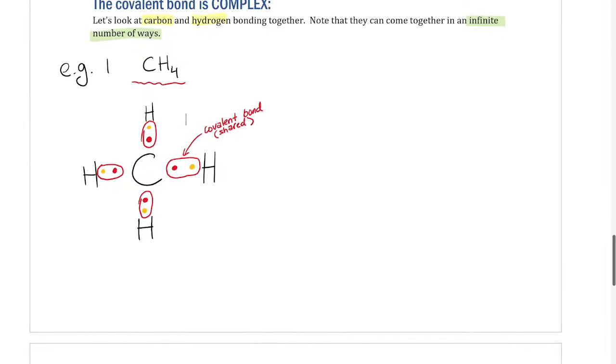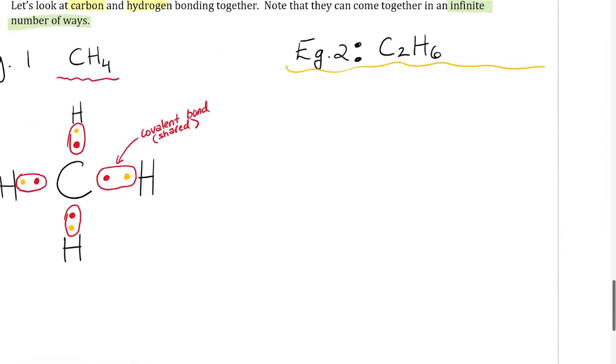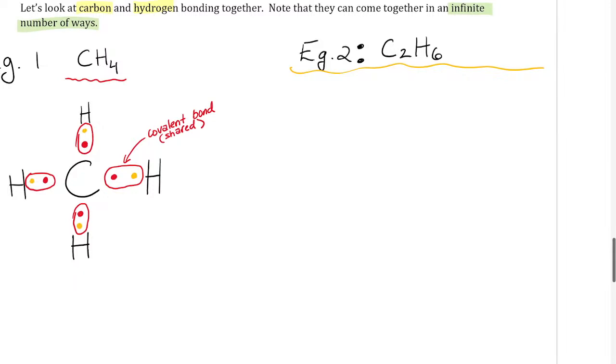But, and I want you to see if you can figure out how to build this one, how to put it together, we could also build a totally different compound with carbon and hydrogen, which is C2H6. So take a minute, pause this video, see if you can figure out how we would put together C2H6. And if you think you've got it, after a few minutes, unpause this and I'll help you through it. And if you get really frustrated and you can't figure it out, then unpause the video and I'll show you it. Because again, it's okay if you're still struggling with this.